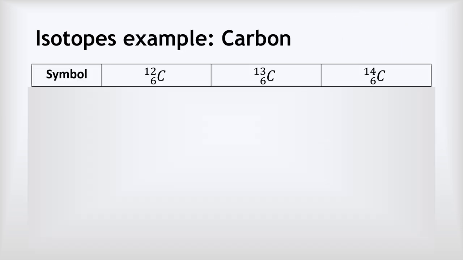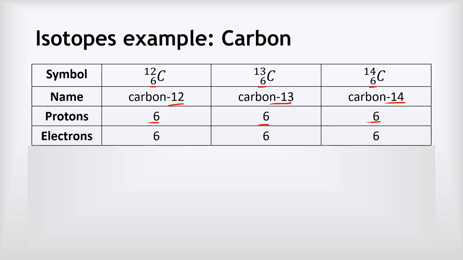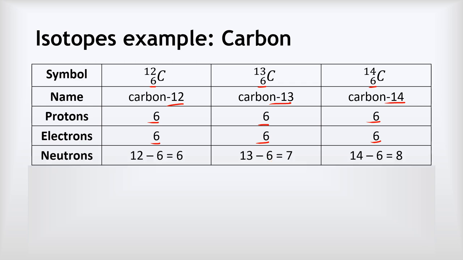Let's look at the example of carbon. There are three isotopes of carbon: carbon-12, carbon-13, and carbon-14. They all have the same atomic number, which is 6, because they are all carbon, and only carbon has an atomic number of 6. This means they've all got 6 protons and also all got 6 electrons. But to find their neutrons, we're going to subtract the atomic number away from the mass number, and that leaves us with 6 neutrons for carbon-12, 7 for carbon-13, and 8 for carbon-14.